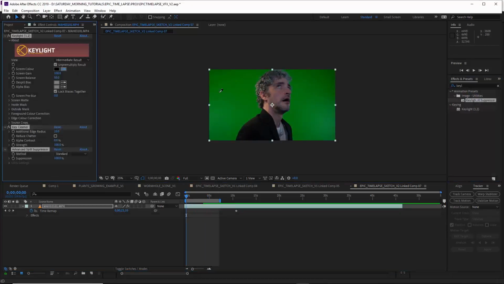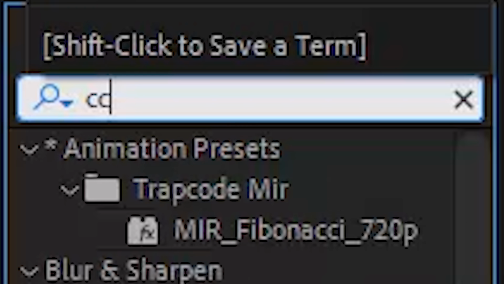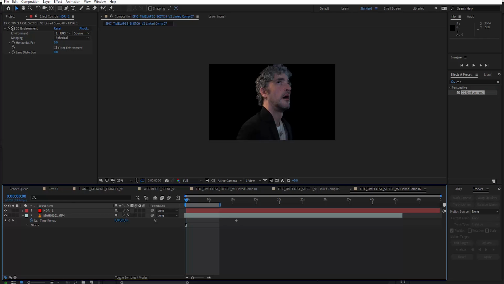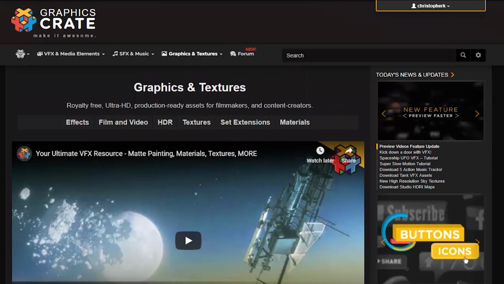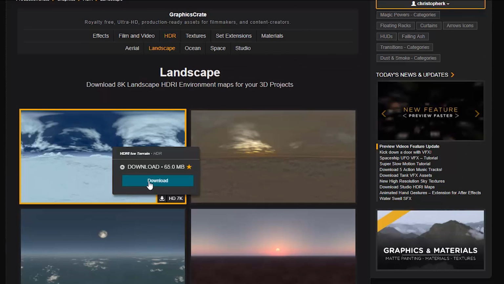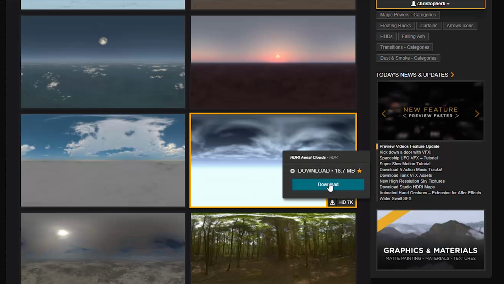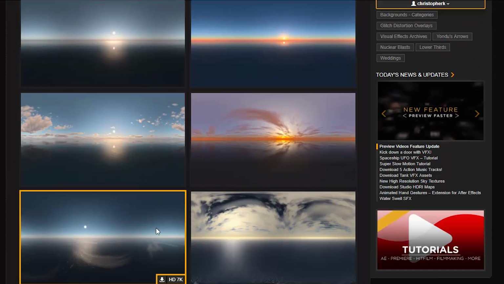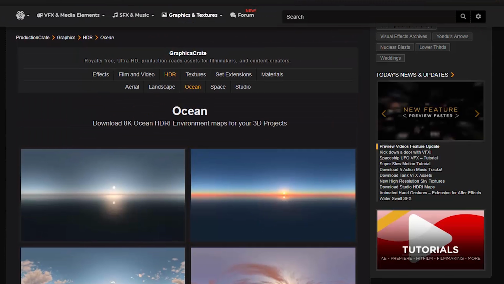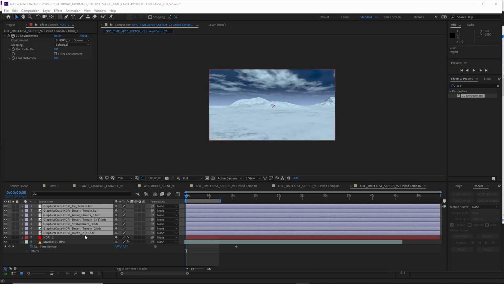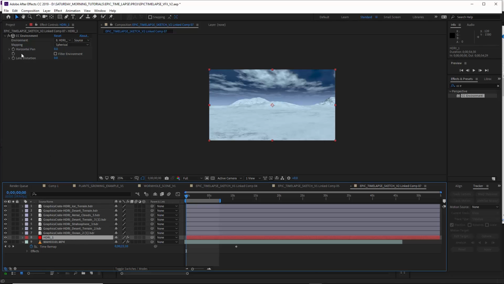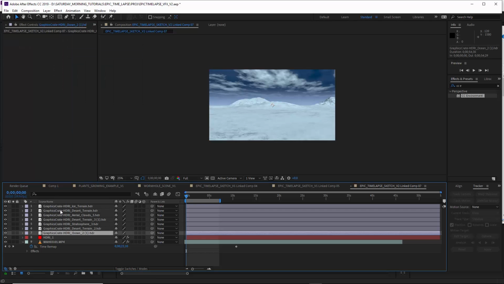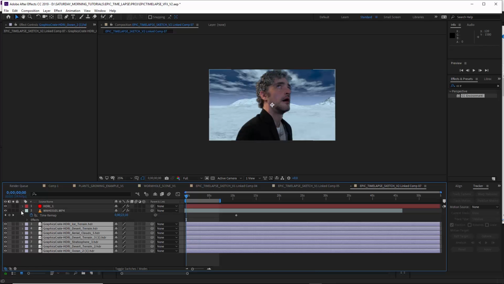It was. In After Effects, we created a new solid and applied the CC environment effect to that layer. We're gonna need to go ahead and download some HDRIs. Why don't we all head over to good old ProductionCrate and we'll check out the landscape and the ocean categories, download some from there. The horizon lines and all these match up perfectly, which is a must for this effect to look good. We'll go ahead and import those HDRIs into After Effects. Let's do it. Okay, select the CC environment effect on your solid and choose the very first HDRI that you want to appear. Nothing is gonna happen.